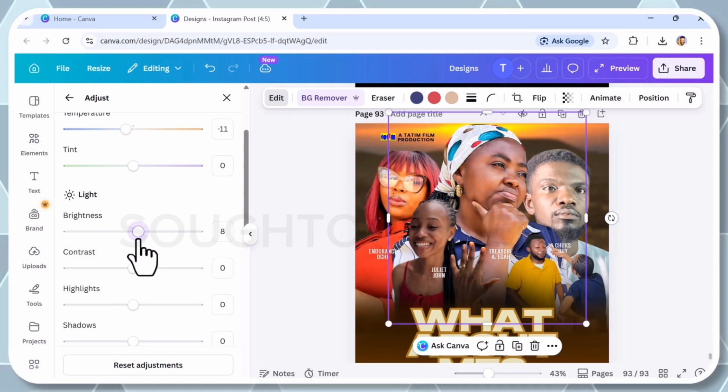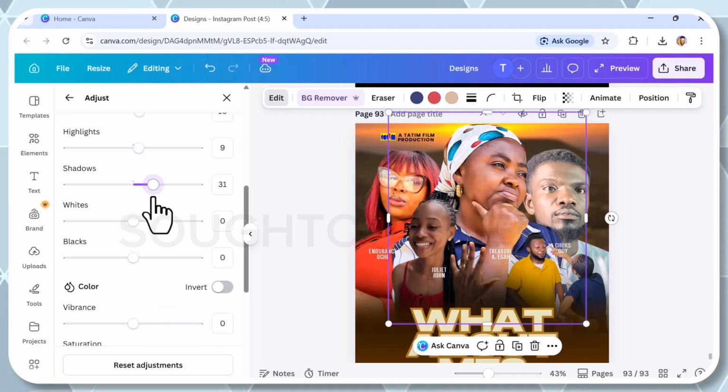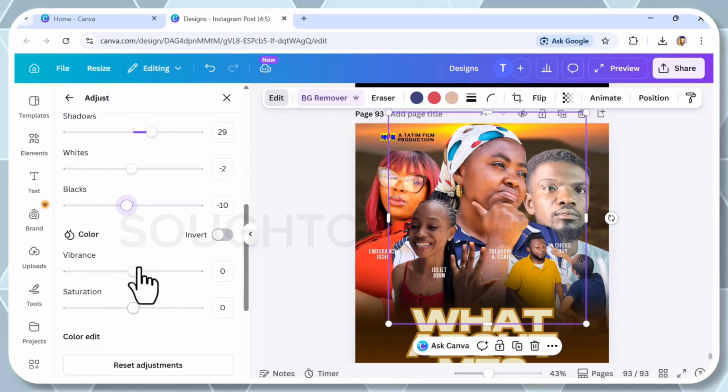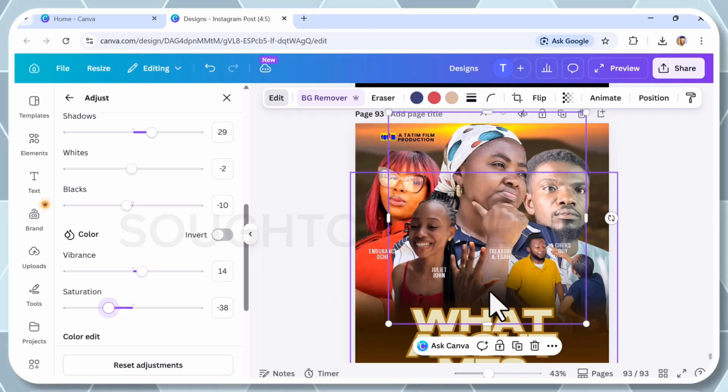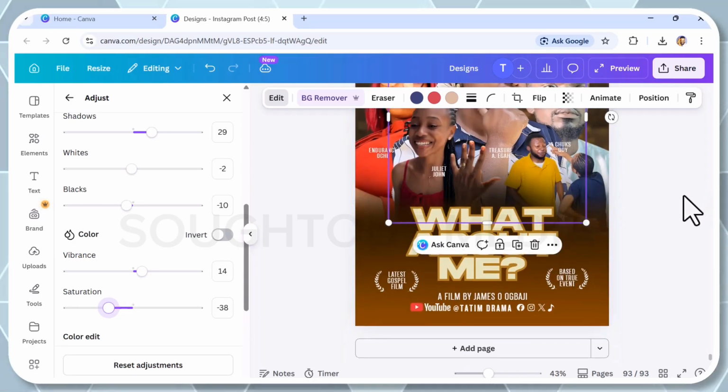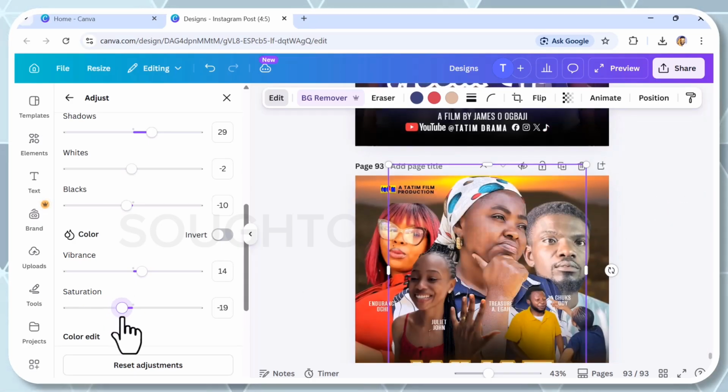Okay. Then I want to also work on this image. This image looks dark because of the gradient that we added covering the image. So let's drag the gradient down. Let's just move it down so we can pick our image and work on it. Edit, adjust. I want to increase the temperature, reduce the temperature. I want to increase the brightness. Yes, I want the image to be brighter. Increase the contrast, increase the highlights, reduce the darkness, increase the vibrance, saturation, like this.